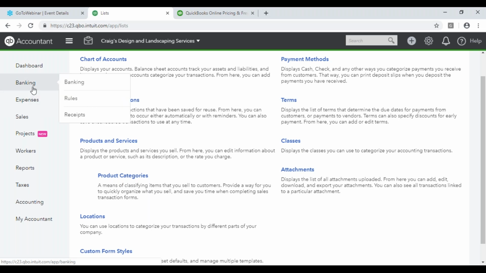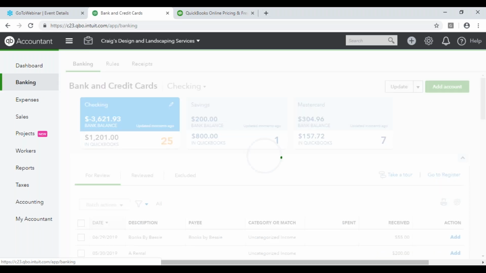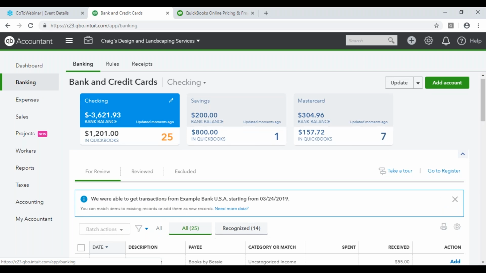I think we covered the list, so let's get into actually doing some things. Once you've gotten your chart of accounts set up and you're ready to enter transactions, one of the first things I always suggest is doing the bank feeds, because it's really going to be a lifesaver for you. Pretty much any bank or credit card at this point will sync to QuickBooks Online. Back in the day, you would take all the documents you had and one by one enter them in as a bill or as a check. We don't have to do that anymore because technology is so amazing.